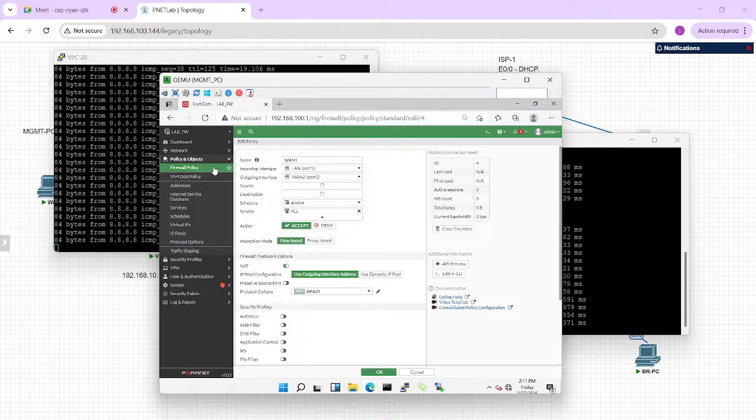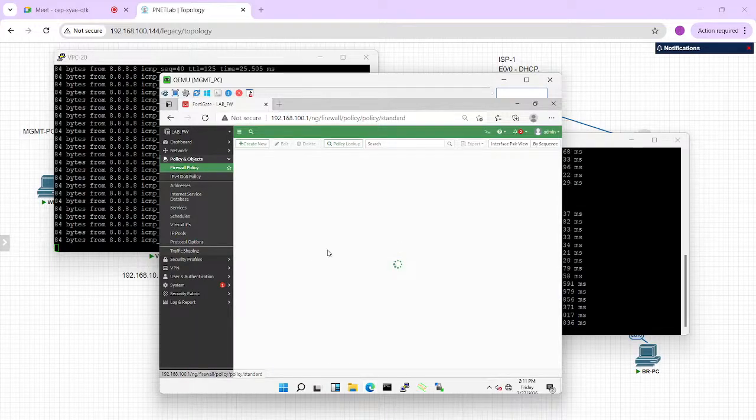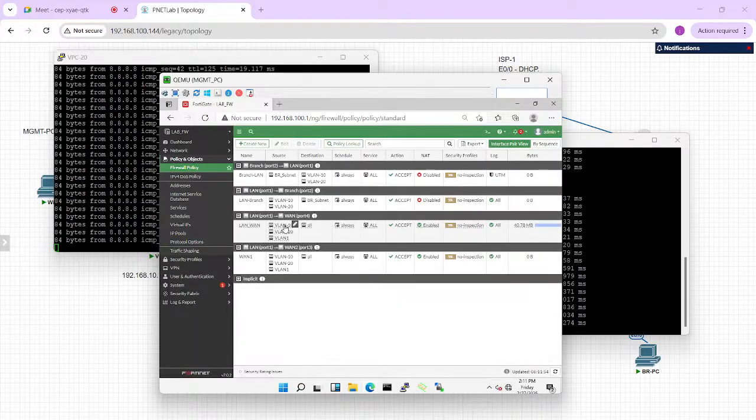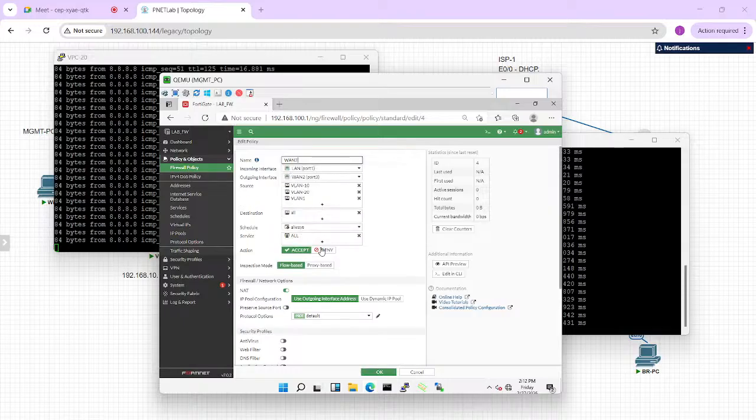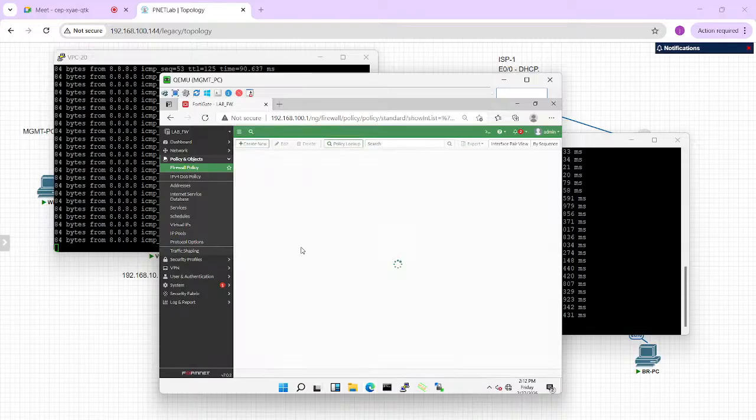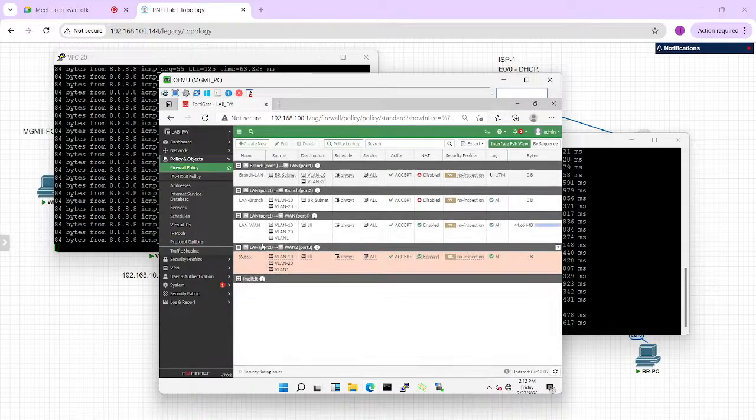The name is WAN1, so we can easily check in our logs where the traffic is going. Oh sorry, this is WAN2. Then I will change the name of the first policy to WAN1.